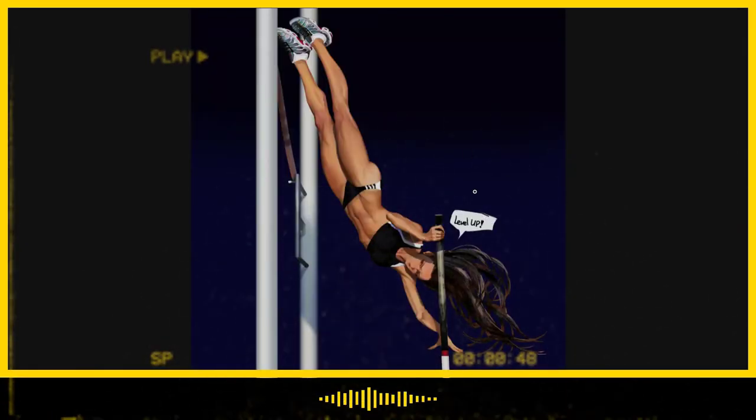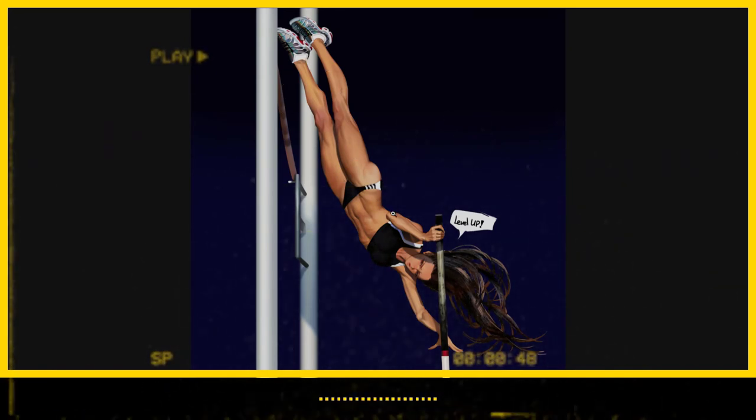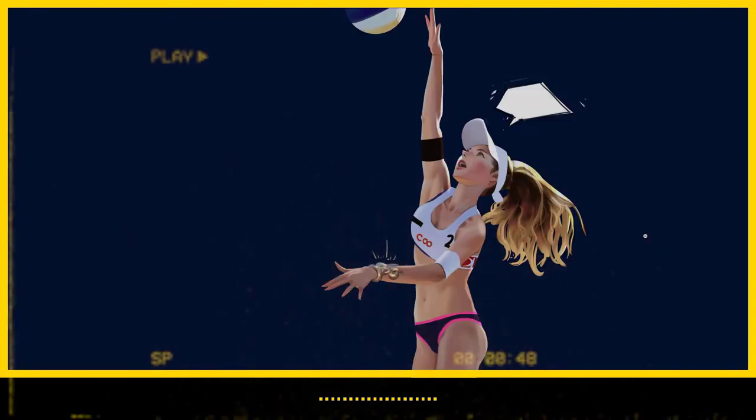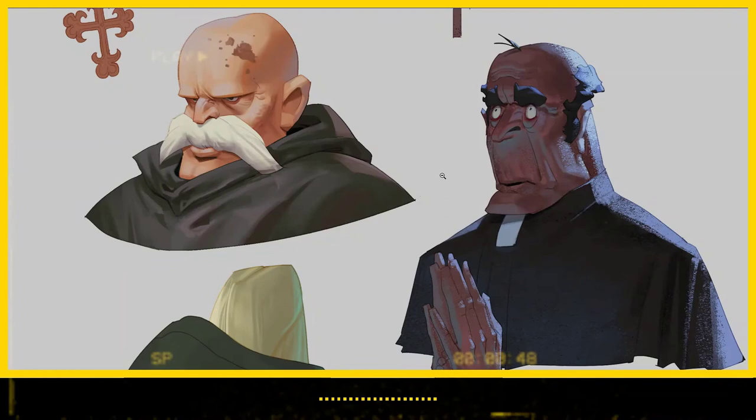Here we have a pole or a jumper of some kind. Ugh, look at the muscles. Here we have a volleyball chick, beach volleyball. She's jumping. Nice. Again, long, slender, sharp. Now this one doesn't have line work, but you get the point.